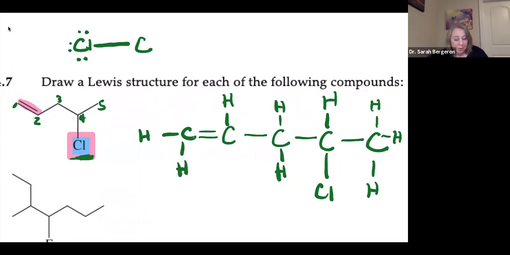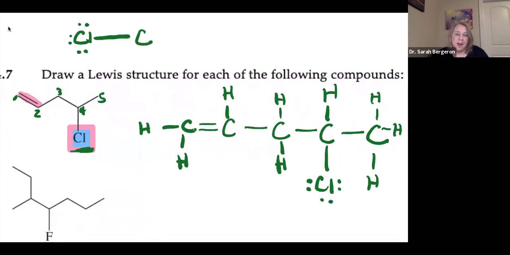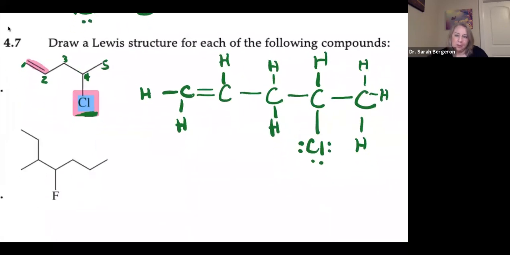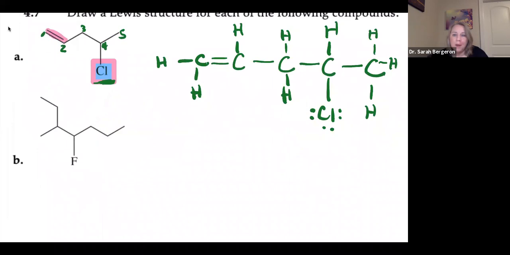And so if you wanted to include it, you could include the lone pairs on chlorine, but you don't necessarily have to. In the book, you're going to see that now in these Lewis structures, we're not drawing the lone pairs quite as much, but I think it kind of helps y'all to remember why you're not adding hydrogens to the chlorine.